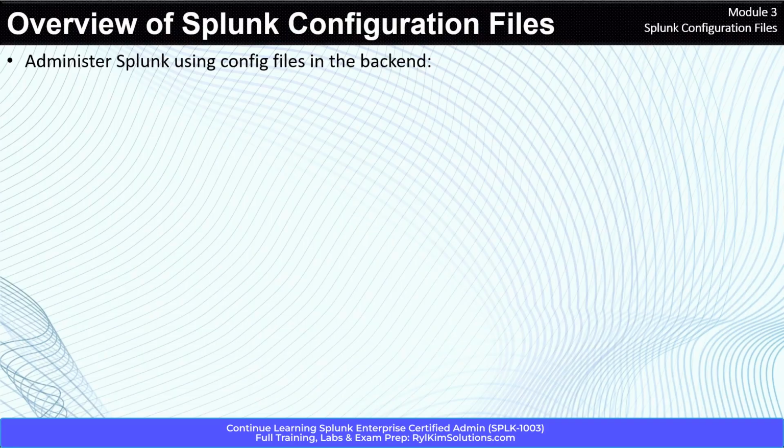Now, in the first module of the course, we discussed different ways that you can use and administer Splunk, from Splunk Web to CLI to REST API. And we also said that you can administer Splunk using configuration files. These configuration files contain settings that are associated with your Splunk deployment. So any changes that you're making, you're creating reports, you're creating users, and so on, these actually update configuration files.